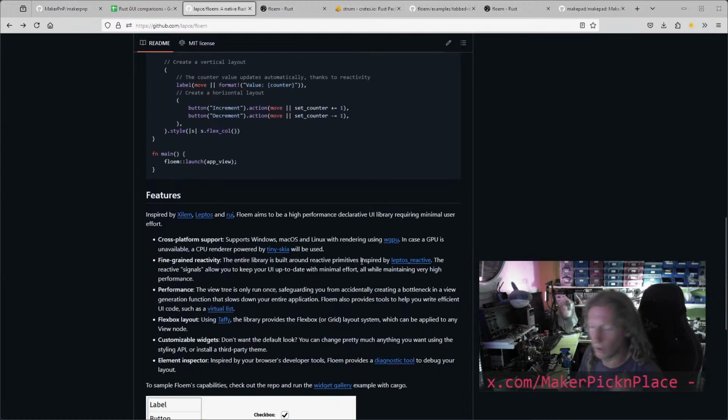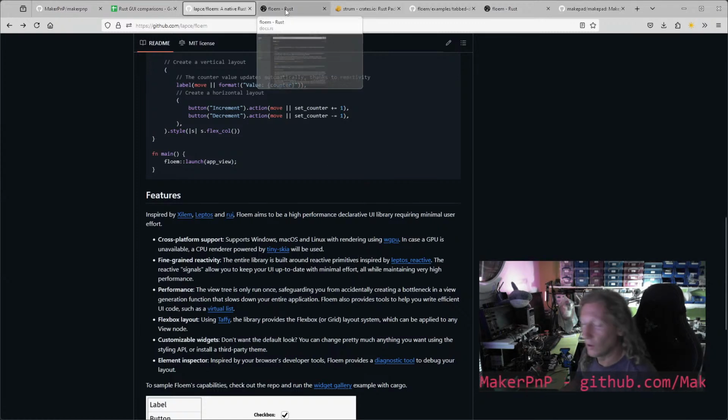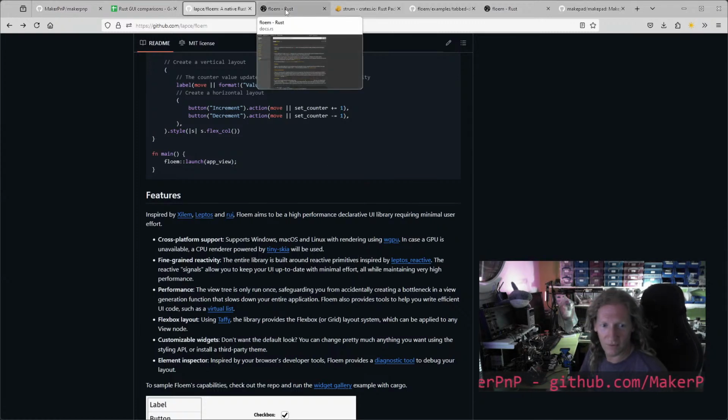There's no book. With Vizia, for instance, there was a getting started book, and there are with some other GUI frameworks that we used. Freya had one as well, but with Floem, no. At least if there is one, I don't know where it is. So if I'm wrong, please put comments in and let me know. But I didn't find one, so we basically just had to dive straight in and start writing code, which sometimes is good and sometimes is bad.